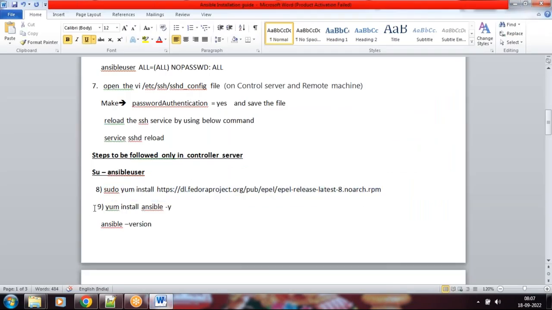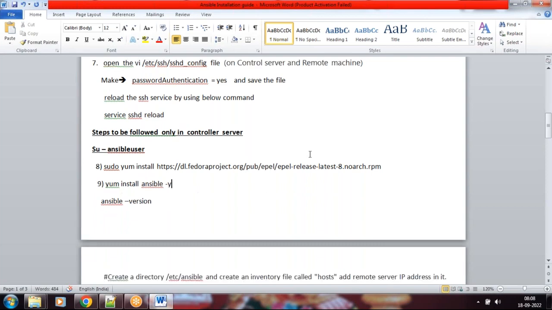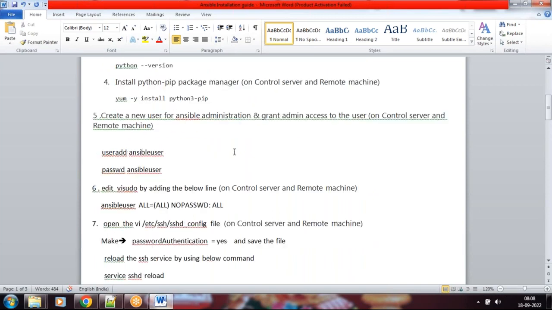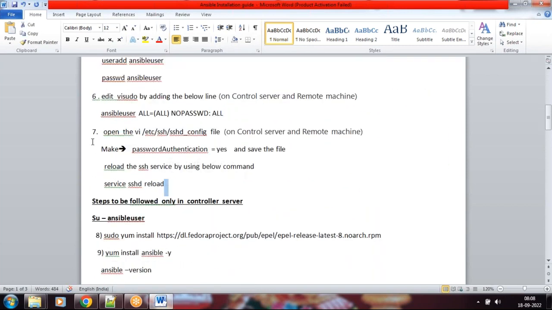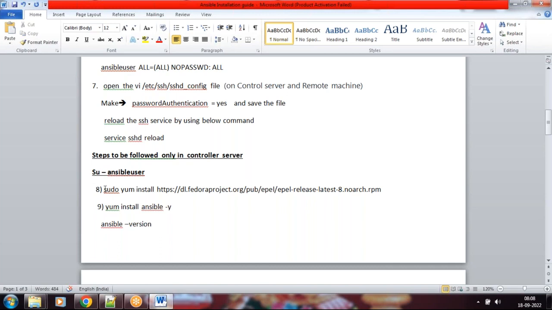The second thing is we have to use this command: yum install ansible -y. What will this do? The difference between pip and yum is that pip will install Ansible and yum will install Ansible, but yum contains some additional packages, the extra packages which are required for Ansible. That is the purpose; I simply modified this installation process. So from step one onwards, everything is the same. We don't need to change anything. Only thing is we need to install Ansible using this method.